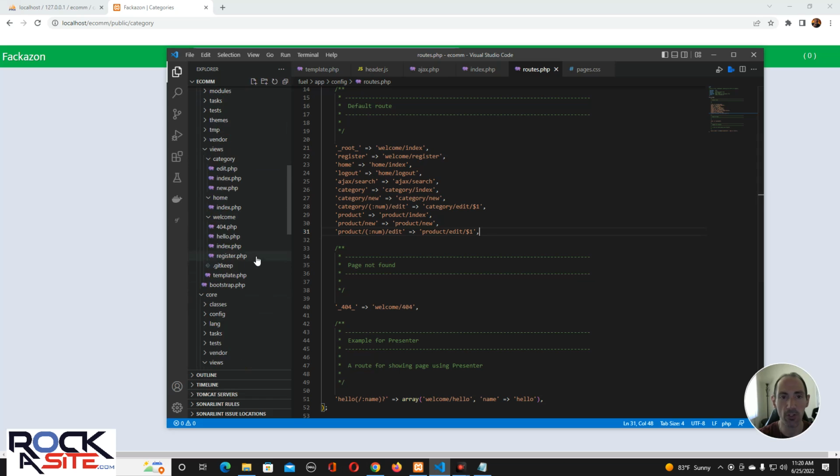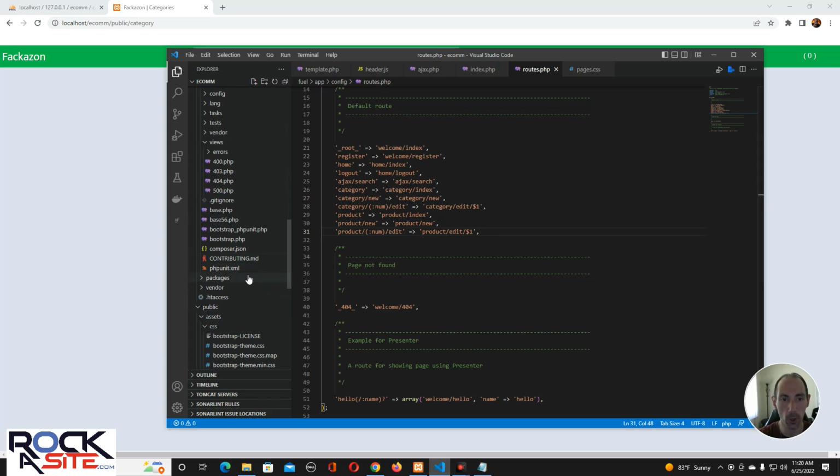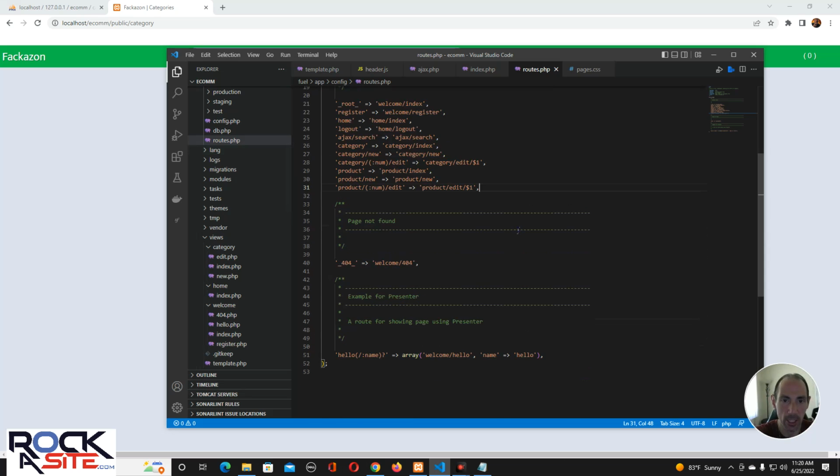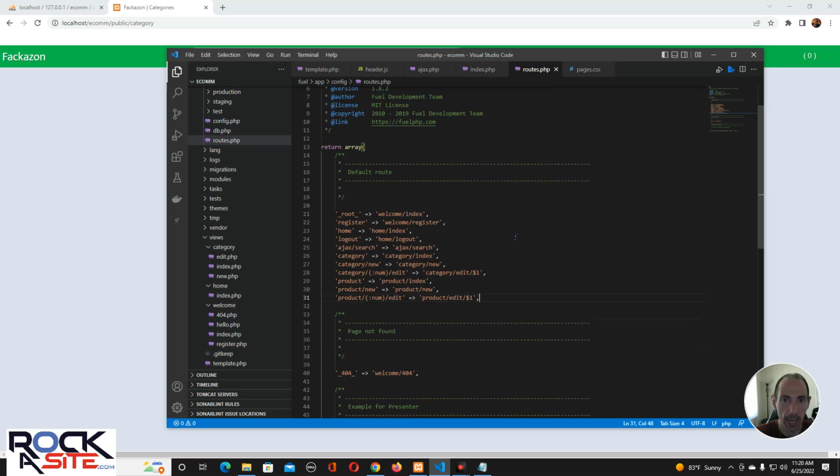But they more or less function in a way that the framework will look and see how URLs are supposed to be designed based on how they tell them they're supposed to be designed. What the routes do, the route is just an array, as you can tell. And they take the routes and they look at this name, this is an array, and within the array we have values. The htaccess will look at this list of values, the root, register, all that stuff. Root is just a keyword, but it'll look, and then it'll look at the value that was put in there.